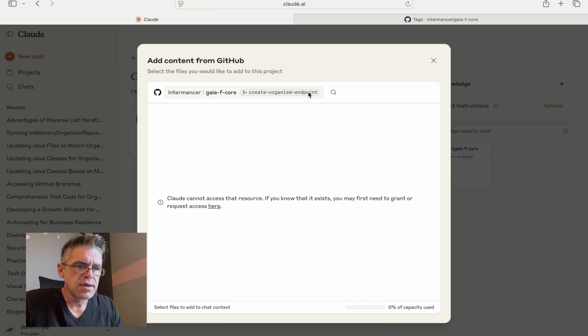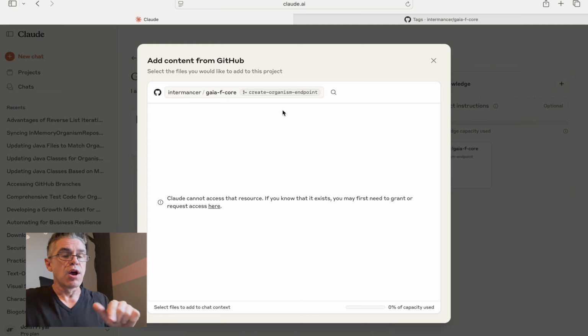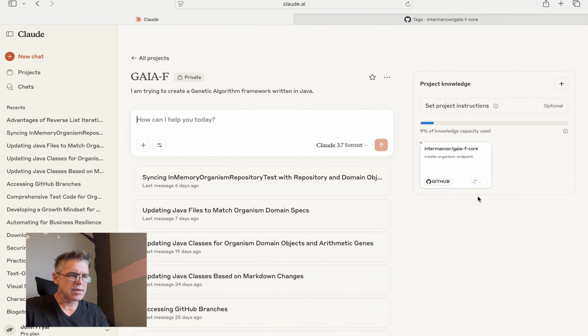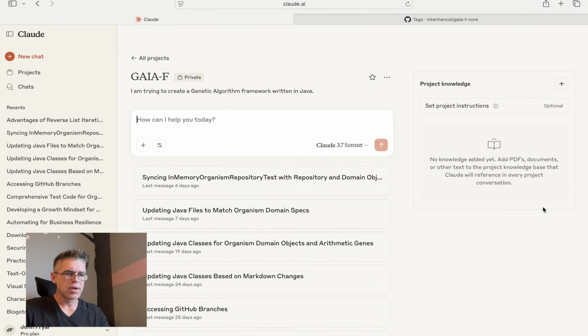And instead of this create organism endpoint, we're going to have to delete this association and get. All you do is grab the URL for the branch that you want to use and give that to GitHub. So what I'm going to do here is delete this bad boy.